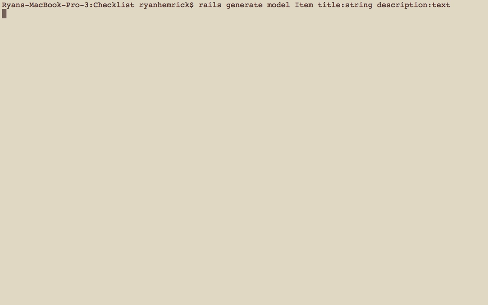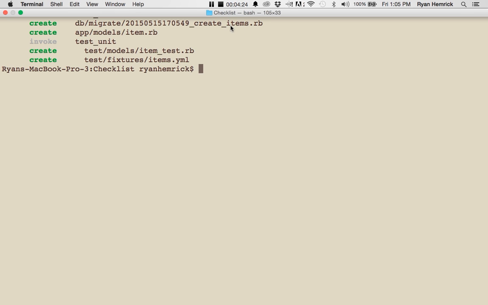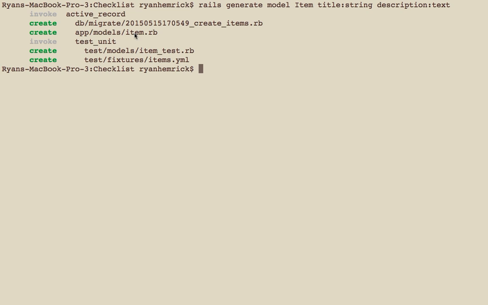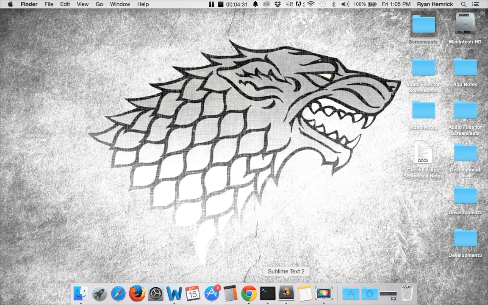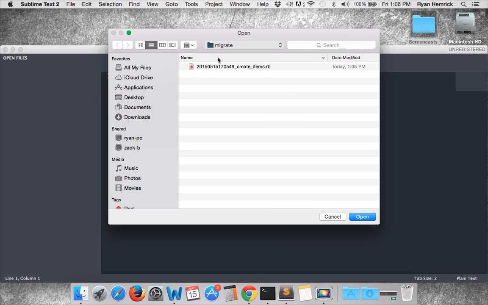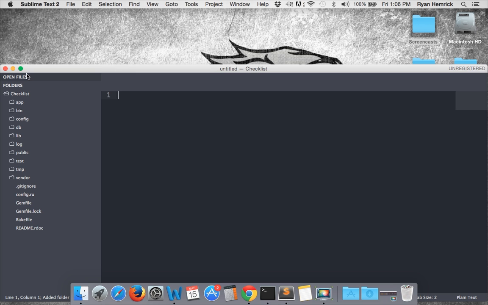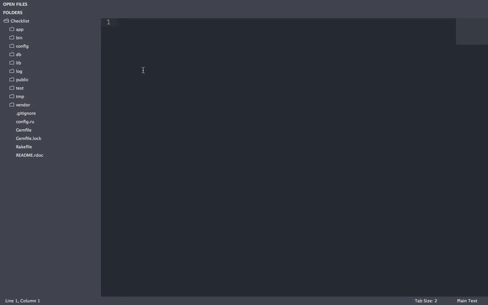So I'm going to run this command, and it's going to create a migration file for us. It's going to create the items table, and it's going to create an item model file. So we want to open up our application in Sublime Text. So we'll go into screencasts, and we'll open up our checklist. And I'll make that full screen.